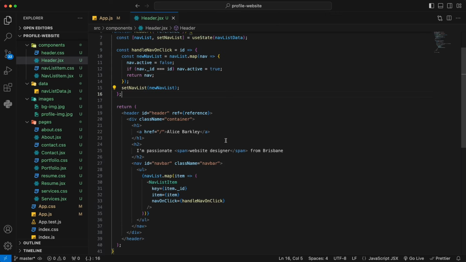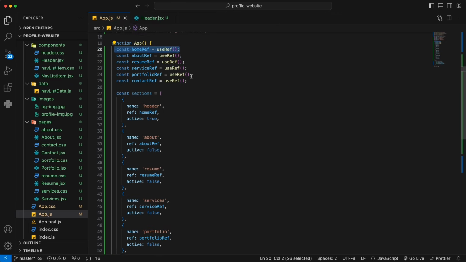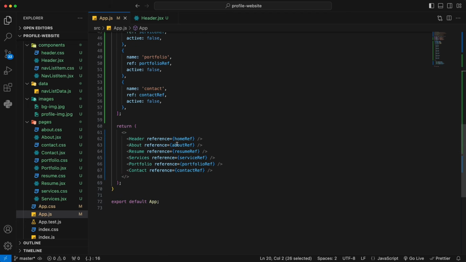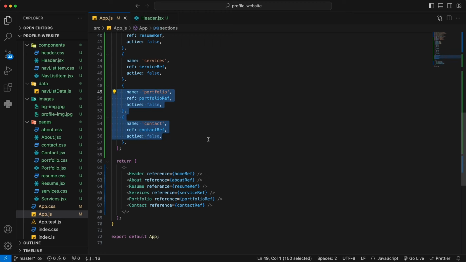So now what we've done in this step, to summarize, we created this reference which is empty, and we assign this reference as a property of reference to each of the section components, and then we link that empty reference to the actual reference property of that DOM element to make sure that reference refers to that section on the DOM. So once we've done this, we're halfway through. The next thing to think about is whenever we click, how do we tell the computer to find that section using this reference? Because the reference is here already, right?